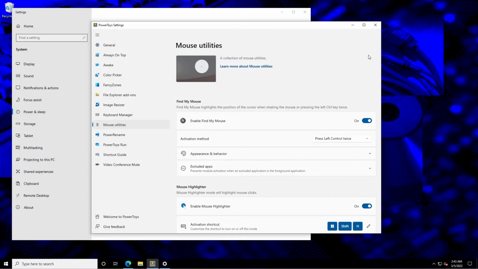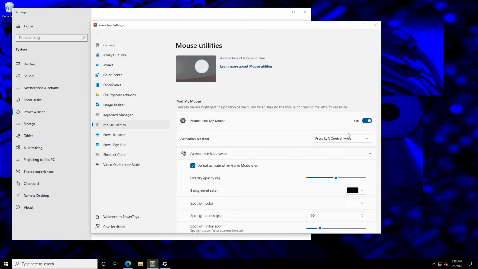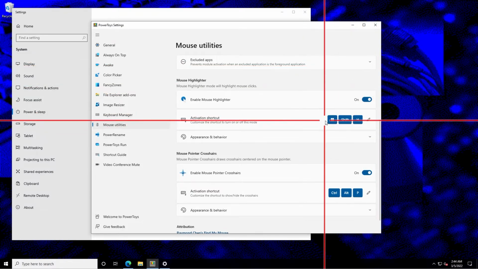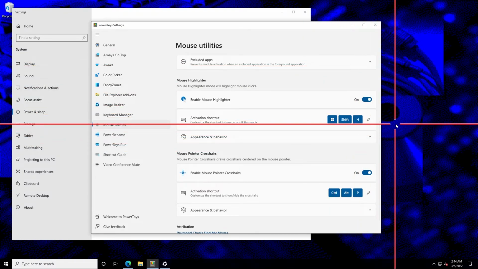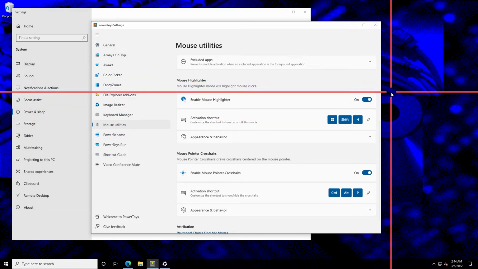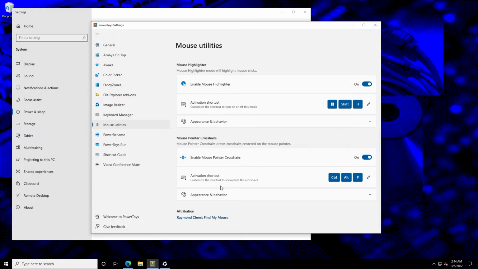So I double tap the left control. There it is. Very useful. You can also customize this as much as you want. Mouse Control Alt and P. This one will give you crosshairs of where your mouse is if you wanted that for whatever reason. I guess if you wanted to align something perfectly straight, that would be pretty useful. And then all of this can be customized.